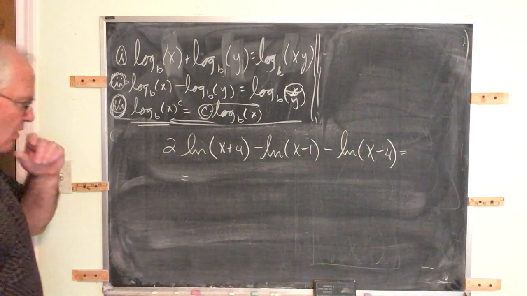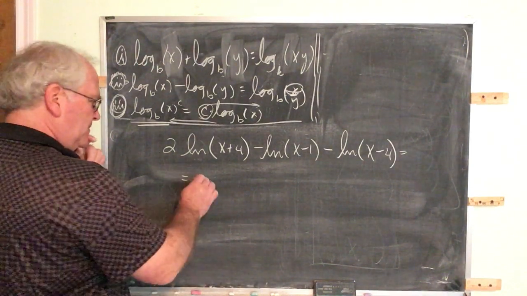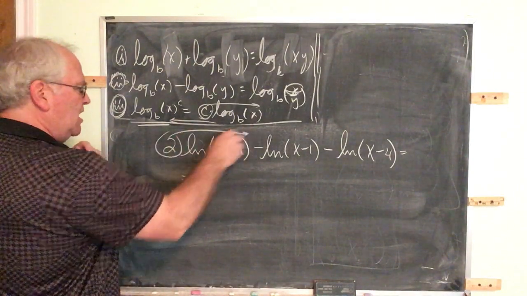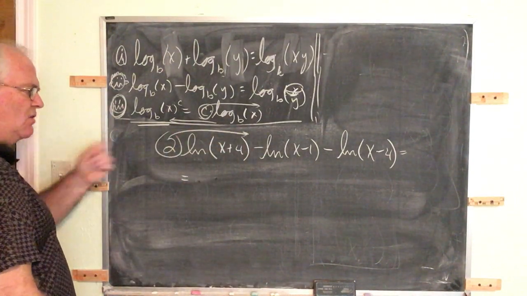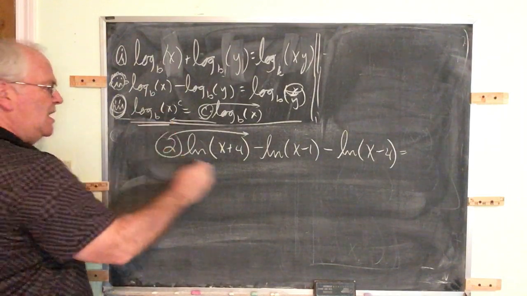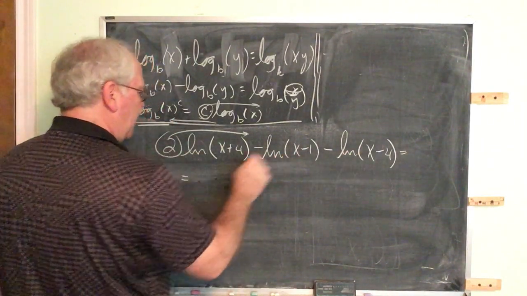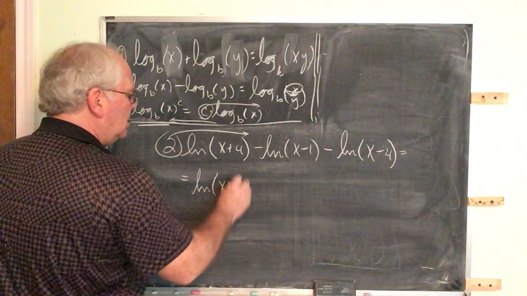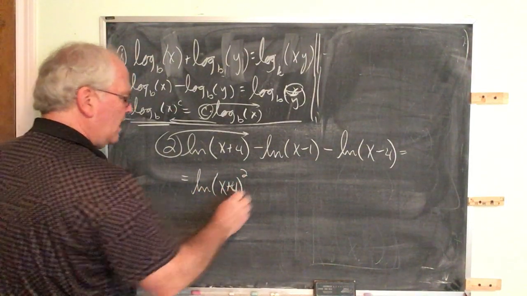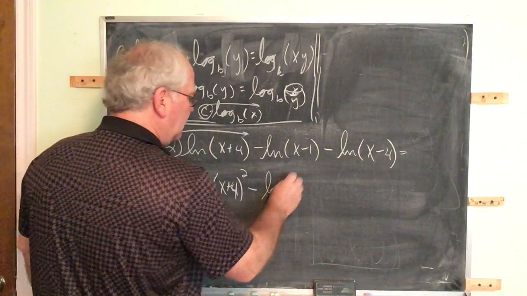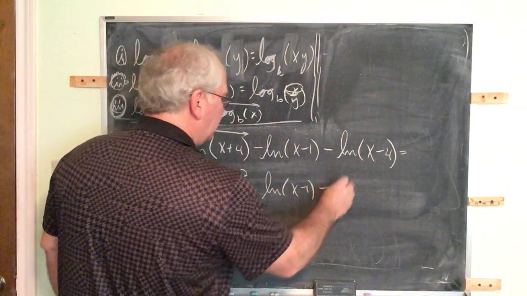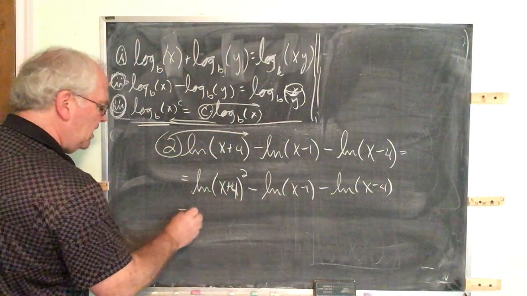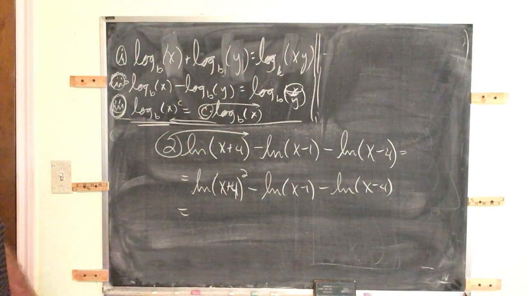All right, let's see how well I can do, see if I can get what you have. First thing, we have to get rid of this 2, move it up as the exponent rather than the coefficient, apply property 3. Nothing's going to happen with these just yet. So this is the natural log of x plus 4 quantity squared, minus, again, do nothing, and do nothing. That's my best thing. Now we have all of our ducks in a row.